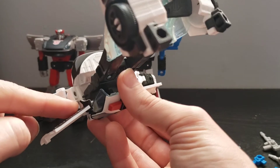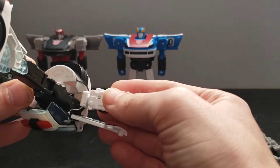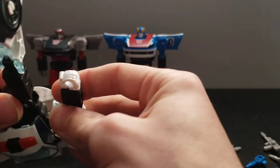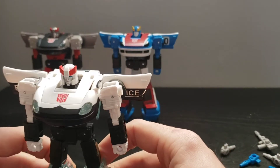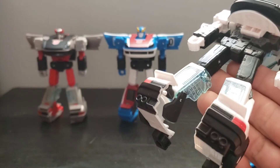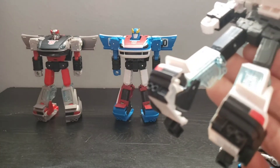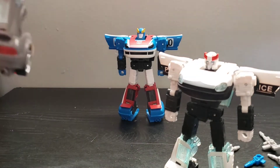On this side, this tab in this slot I was talking about pegs in perfectly, but on this side they don't even line up. What I end up doing is pushing it, and that's not good. In the package, the tab was actually behind the shoulder assembly — I feel like that should have been caught during production of the figure. Another difference: there was a running change after the original release of Wave 2 where they actually changed the front of the knee to be open. A lot of people were having problems with it cracking — you can see here it's a closed piece on Smokescreen, and on this figure it's completely open.